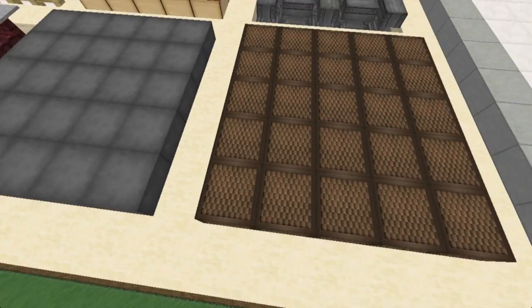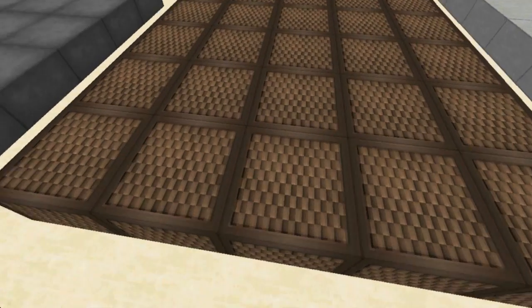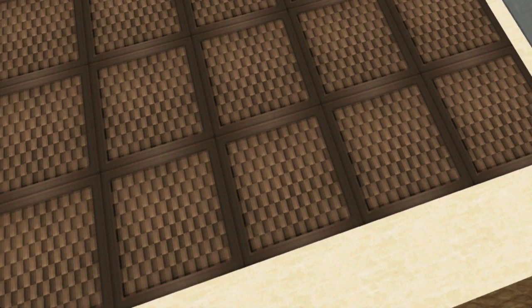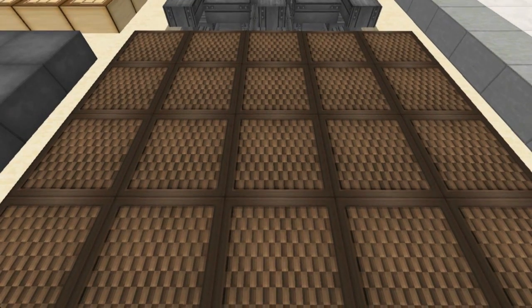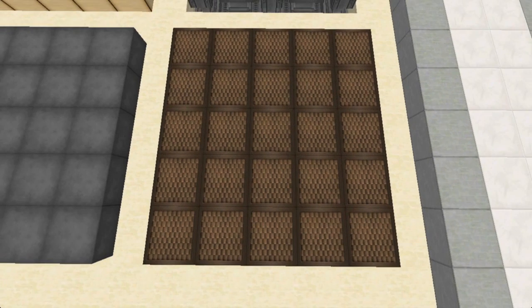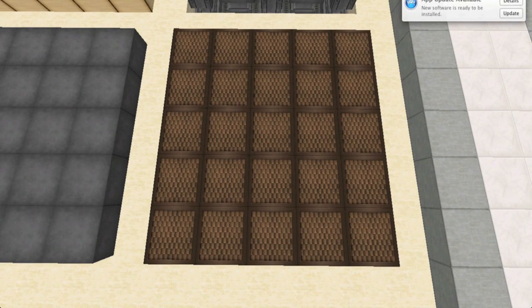This one right here are note blocks, and in this texture pack it looks really cool. Other texture packs, it might not look as good, but you just gotta kind of mess around with it. But in this texture pack, I think it looks really cool. You can use this as a rug. Maybe you have a different type of flooring, but you want to use this as a rug because it kind of looks like a quilted, ruggy kind of look. So if you wanted to, you could make it like a 2x4 rug or a 2x3 rug or something in whatever room that you're building.